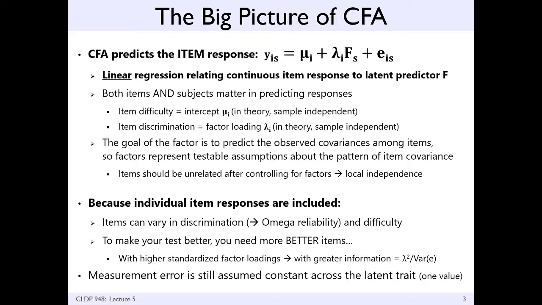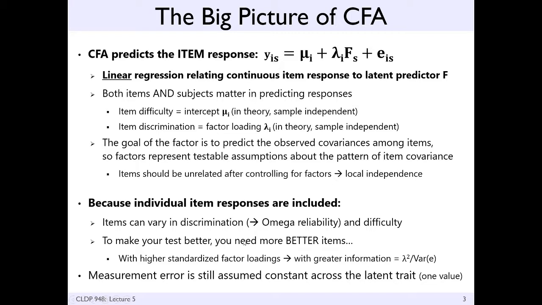That means you can have missing data. That means that you can deliberately give different versions of a test to make sure that your test is as meaningful for certain types of people. We still assume this idea of local independence, meaning that the trait is the only reason that these responses were related to each other, unless you extend the model to have error covariances, which are then part of the model. They are unexplained multidimensionality. There's some other reason why the items are related in that case.